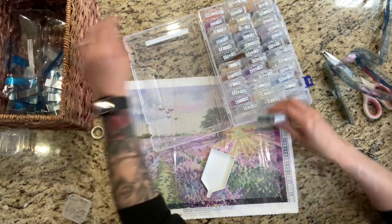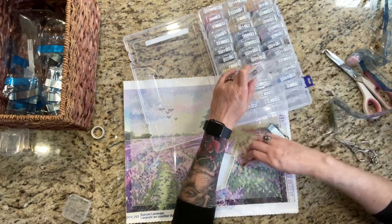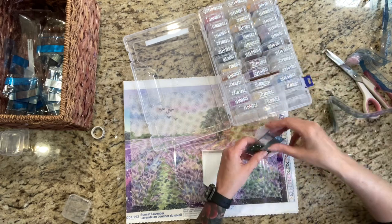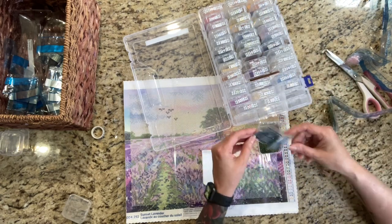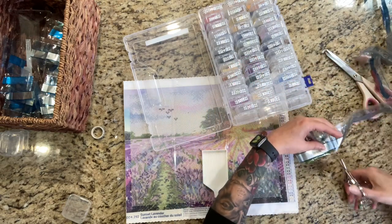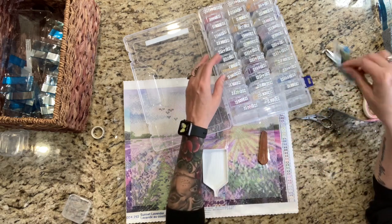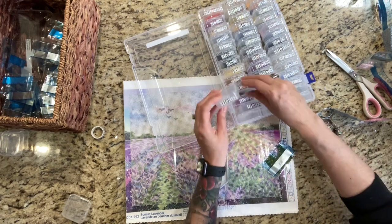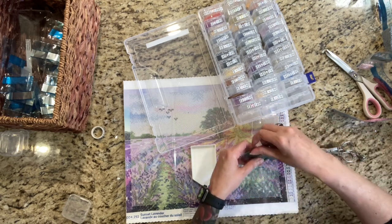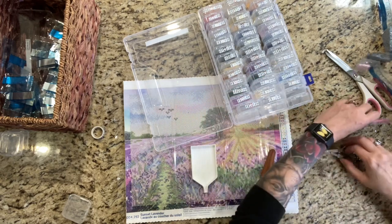A25 — first one, it's the letter lowercase A. None of us are perfect, right? A26. A27 — right here. I like the storage system but I'm not sure how I like this part being lengthwise. I kind of like stuff to be in a square; I don't really like the rectangle. A28 — I feel like I'm playing bingo! I just realized how much that sounds like bingo. The last time I played was back in 2008 or 2009 — I actually won a couple of times.